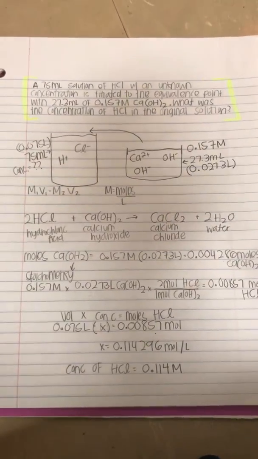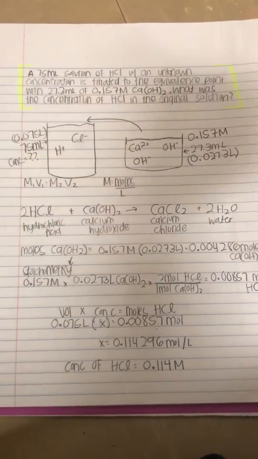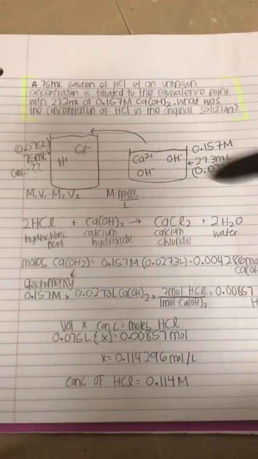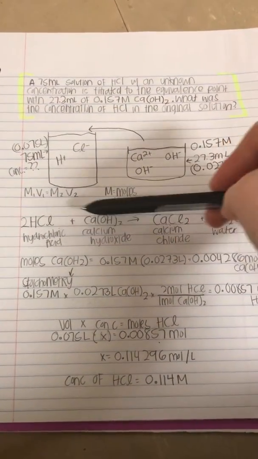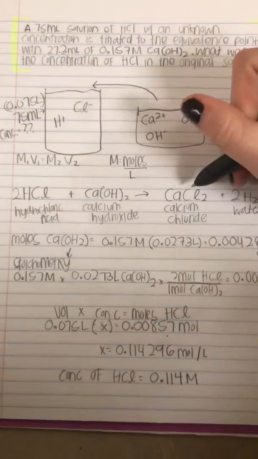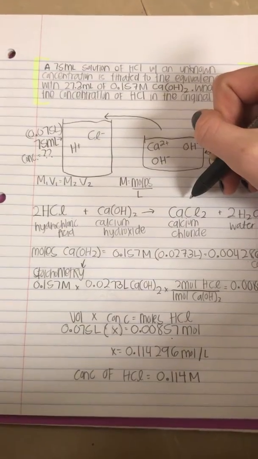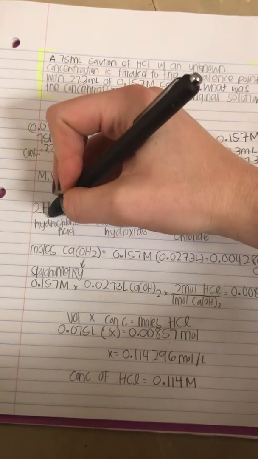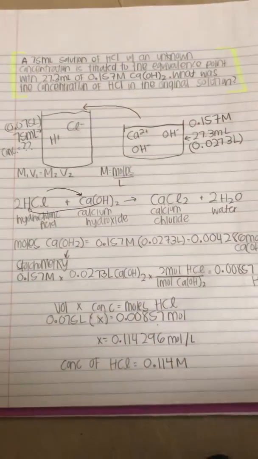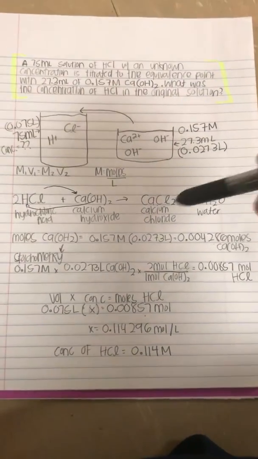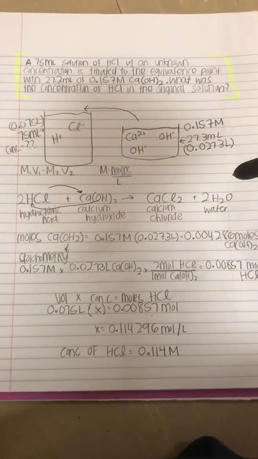And then, okay, so the first thing that you should do really is write your balanced equation. And so you're given hydrochloric acid plus CaOH, and then to get calcium chloride, you have to move like this goes with this, and then these two go together, if that makes sense, when you're writing a balanced equation like this. So, and then you have to use your coefficients to balance the equation.